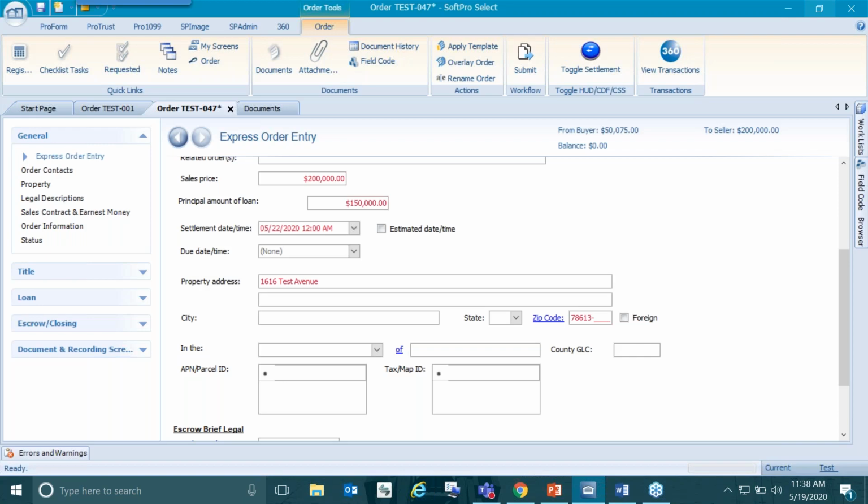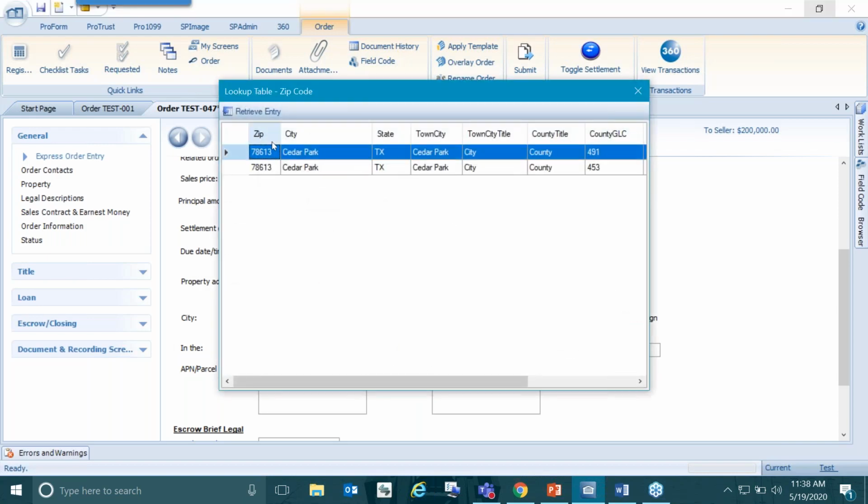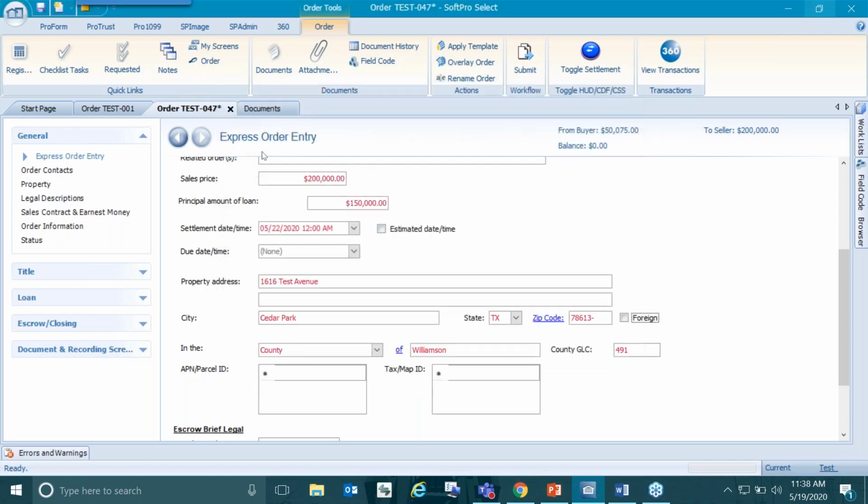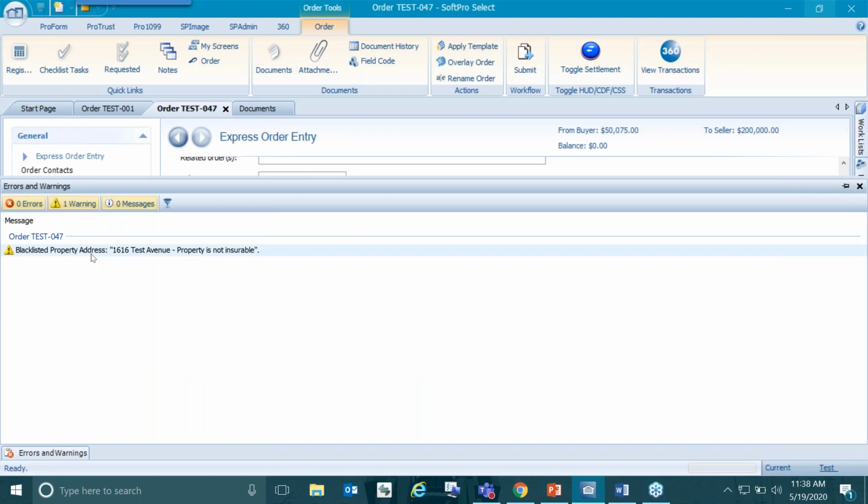Let's see here. I type in my zip code, I choose my property, and if at this point I tried to save my file, notice what happens. I get a warning, and it tells me blacklisted property address. It says that this property address is not insurable.